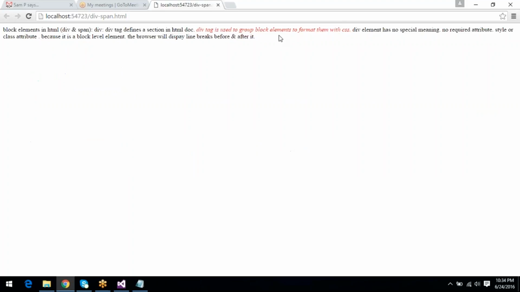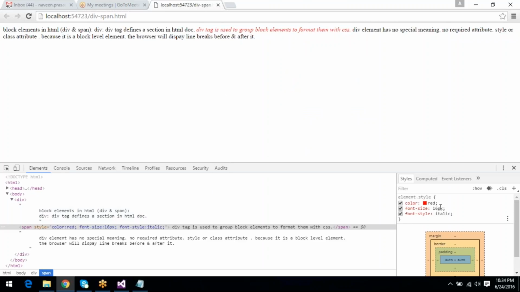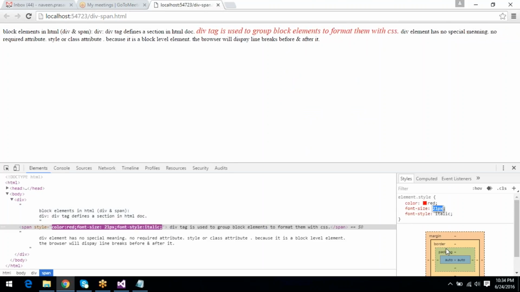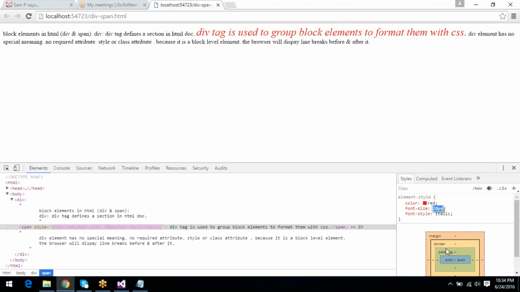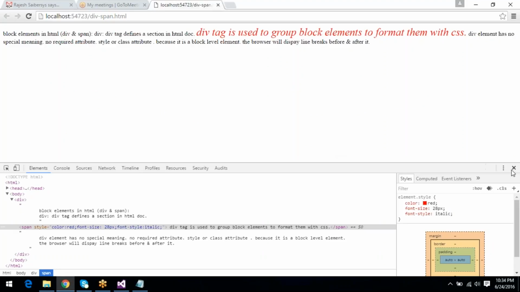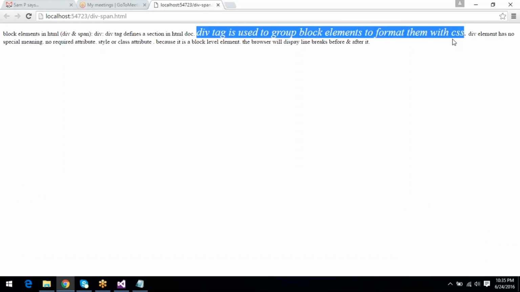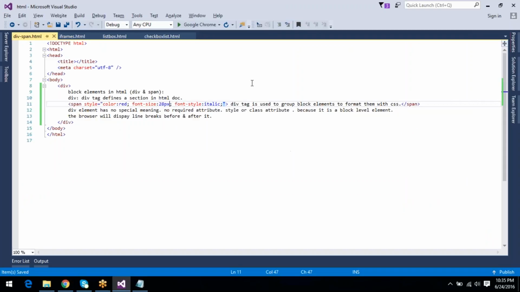We can increase this, like 28. Font size, text color and font style also change here, only for some area of the content.